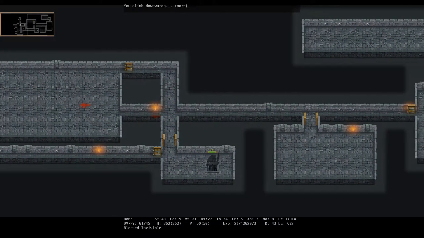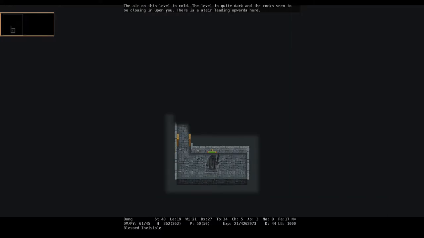Let's take a look downstairs. The air on this level is cold, the level is quite dark, and the rocks seem to be closing in on you. I'm gonna guess that this is the Earth Temple. Maybe we are strong enough to do this.